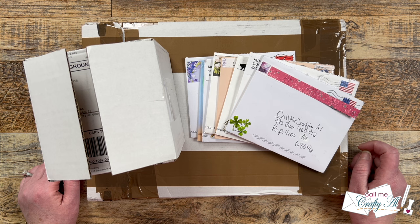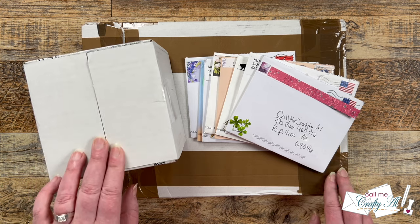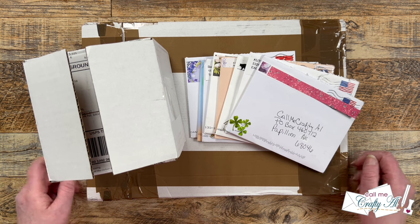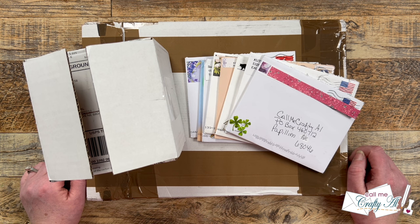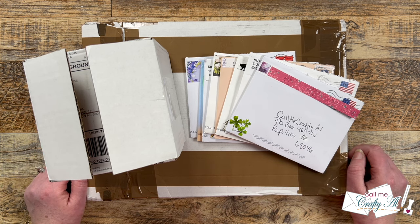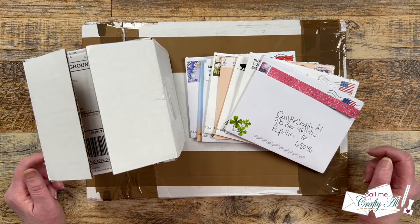Each month I like to stop by and share a look at what came in my P.O. box for the month. Sometimes it's a sheet load card, sometimes it's a just because card, and today I think we might have a couple early birthday presents. If you're ever interested in sending me a card, my P.O. box is at the bottom of the description box below. If you'd like to show us your sheet load, I do have an updated guidelines video that talks about how you can share here online and by sending in a card for this end-of-the-month video. This is always one of my favorite videos of the month — let's go ahead and open this mail!